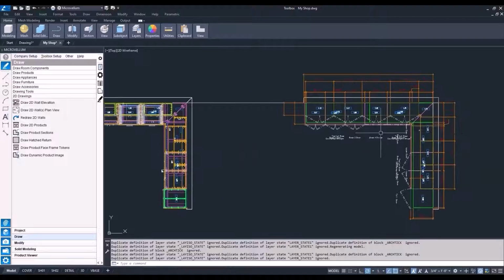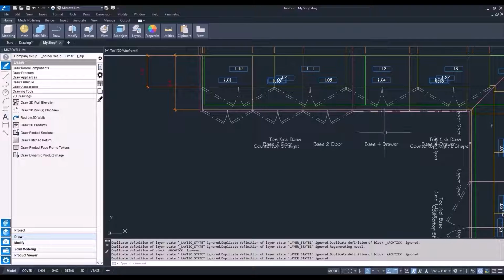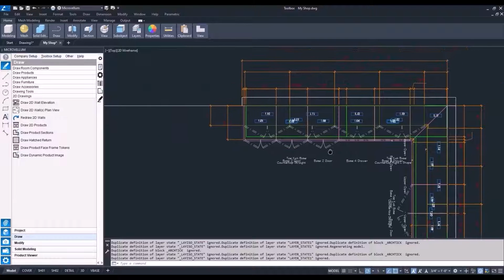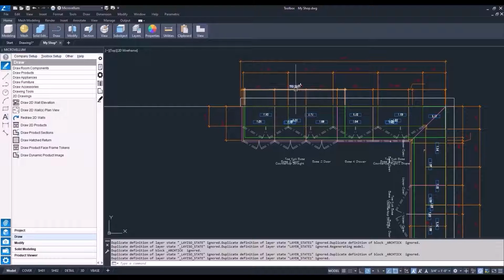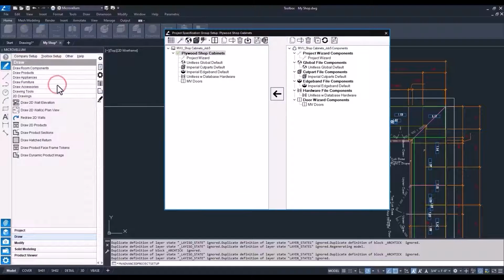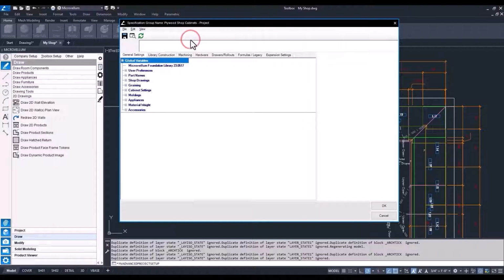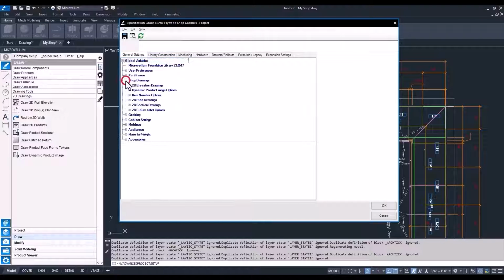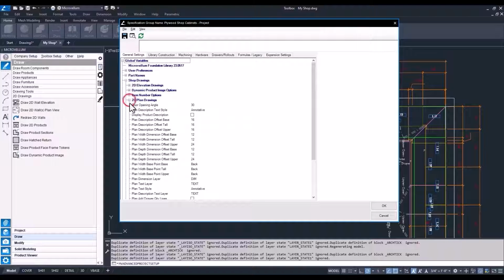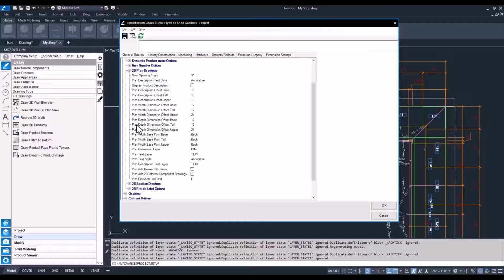Now, after turning off that global variable, it looks a little bit cleaner without some of that product description, but we still have a lot of these dimensions for each product that we might want to also turn off. So let me show you how you can do that, by also going back into the global variables and controlling the way that those dimensions are coming in. Back under the same area, under our 2D plan drawings, going down to find our plan with base point. We have that set up for our base, tall, and uppers.